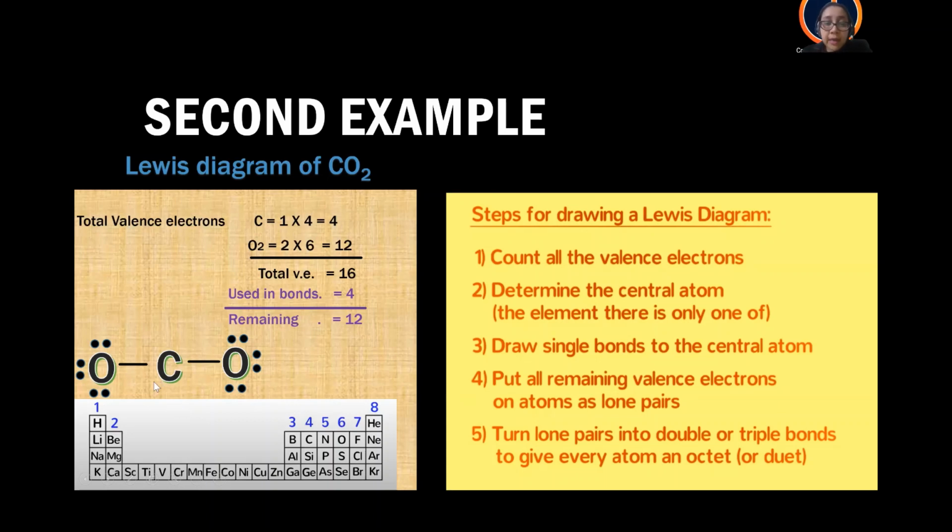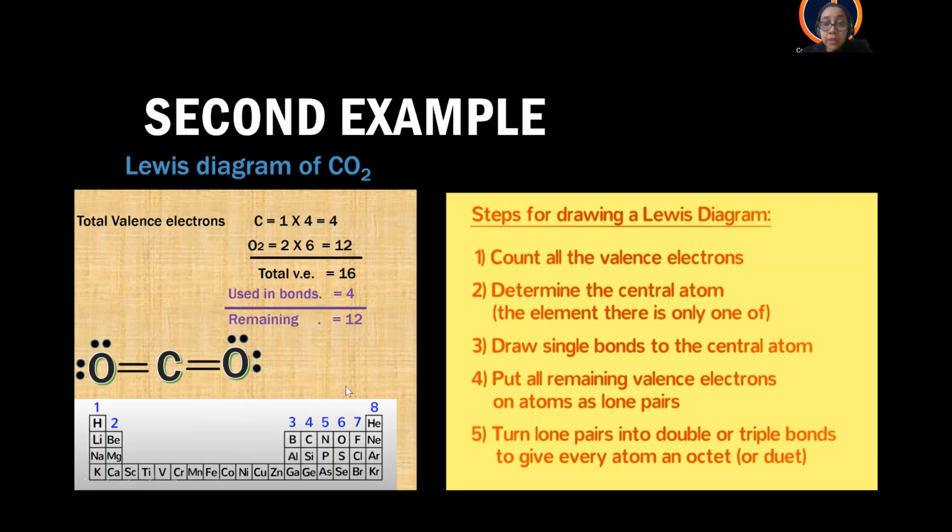Coming to carbon. How many electrons does carbon have now? If you can check, carbon has only 2 plus 2, that is 4 electrons. Carbon is not happy. Carbon wants to achieve octet. So what will it do? Now there will be a formation of double bond. So shifting of electrons will take place here, as you can see. And now here, each extra electron pair will form a double bond.